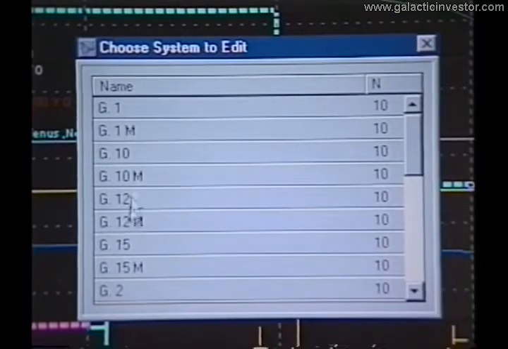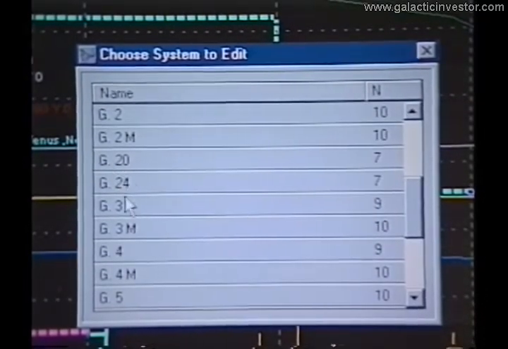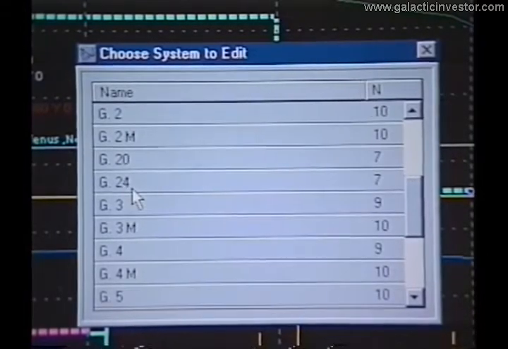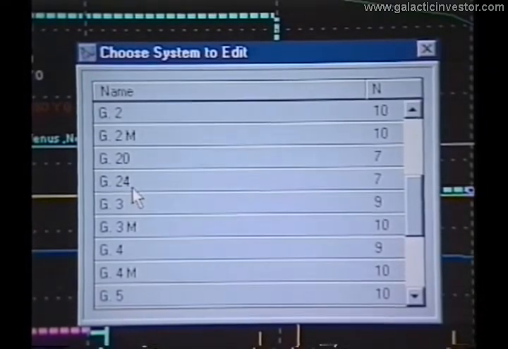Up here I've got the 10th, the 12th, the 15th, and then the 20th and the 24th harmonics. I'm just looking at outer planets because at that distance the inner planets really aren't creating any kind of major power, anything we're really interested in.